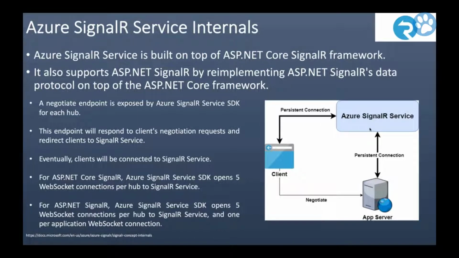Now, the client who is supposed to use myshoppingsite.com is not really aware whether real-time communication is there or not. So what happens is that the client makes a request.